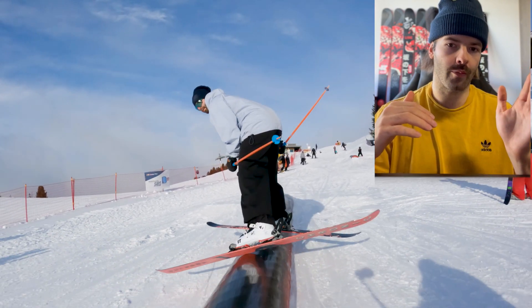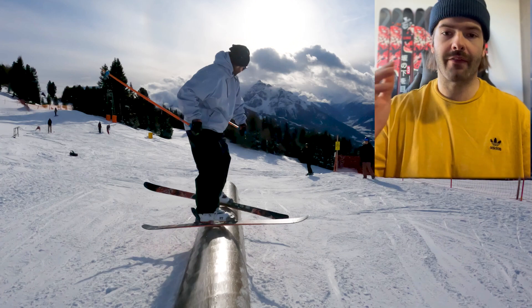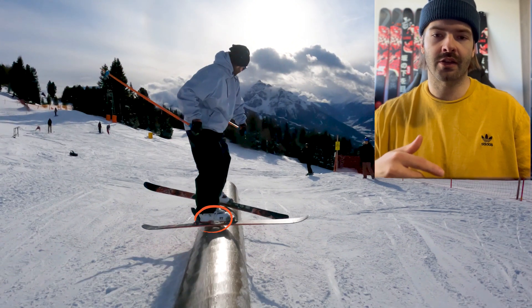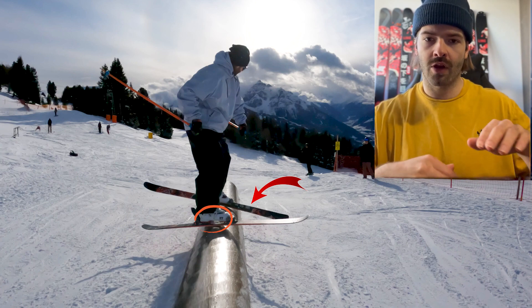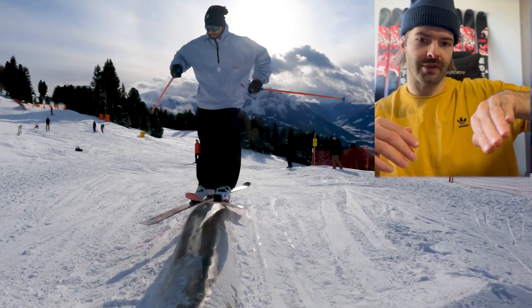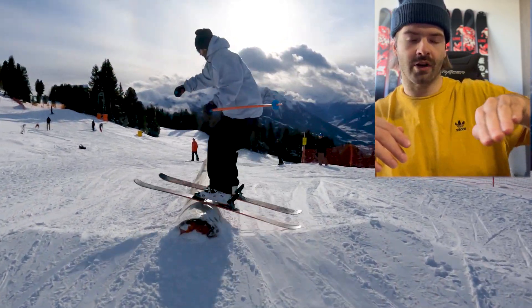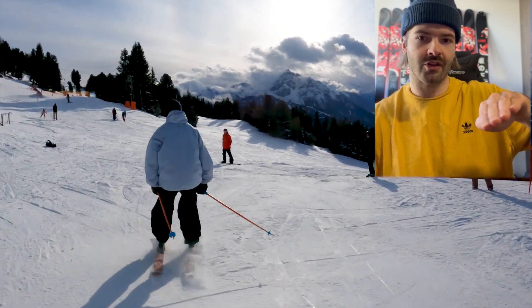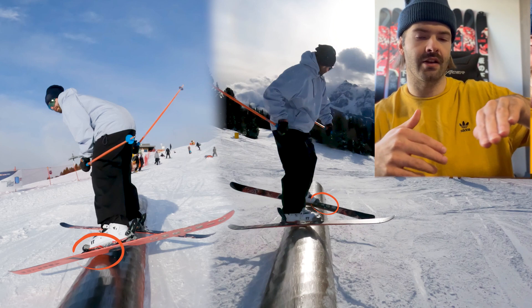Then you hop off and spot the rail in order to land with a nice backside switch up. Most importantly, as you finish the switch up, everything changes — you transition your weight onto your back trailing leg, which allows you to fully pressurize your new leading ski with its inside edge into the rail. You have to imagine yourself trying to stop your own motion with the edges while banking the ski into the rail and pushing against it as hard as you can to create the friction needed to stop your first motion.